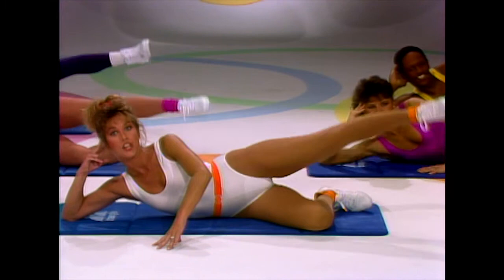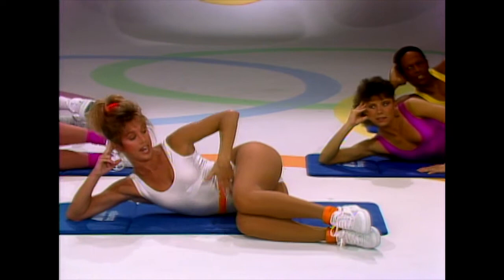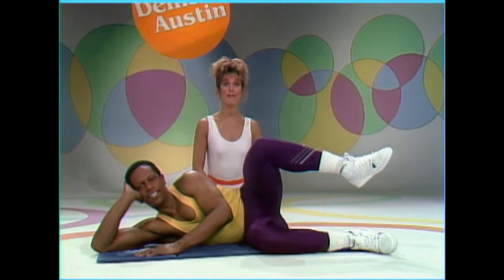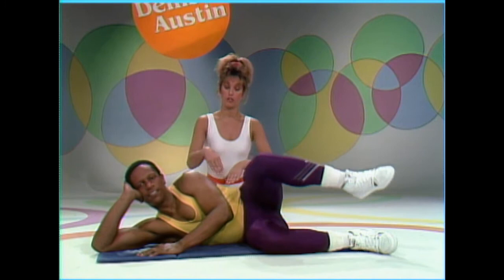Bring it in, ready for hip work. Bring the knees at a 90 degree angle in the hip. Ready and up, down, up, down. Lift, down, lift. To really slim your hips, be sure your knees are at a 90 degree angle, your hip is at a 90 degree angle, your tummy is tucked under tightly, and your hips are in one straight line.